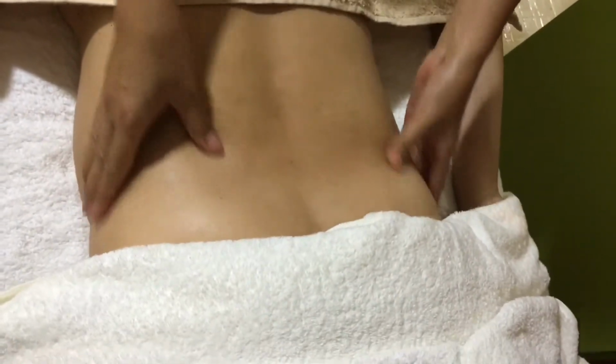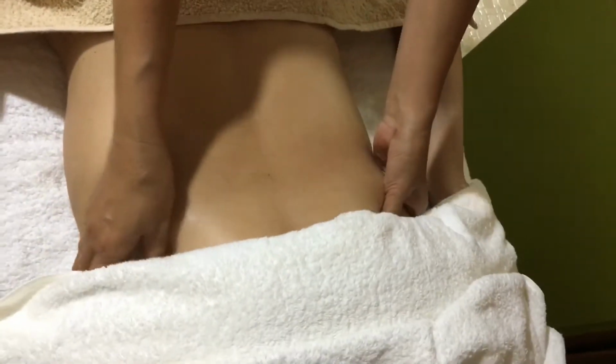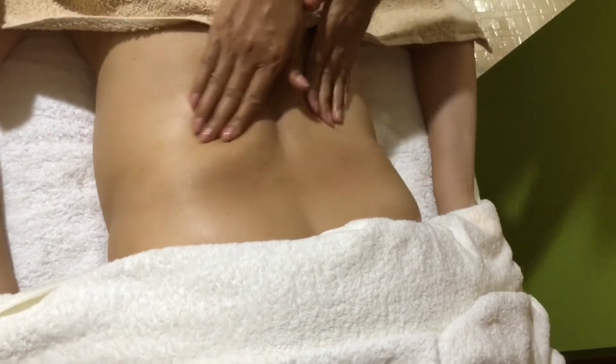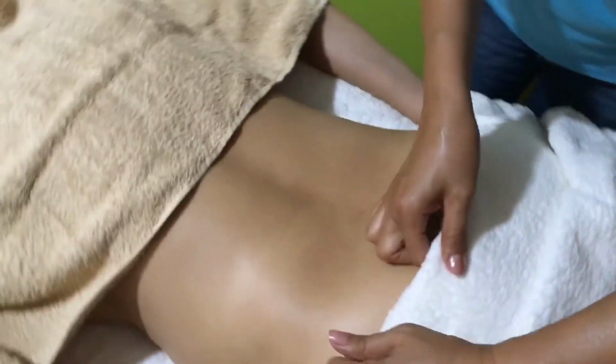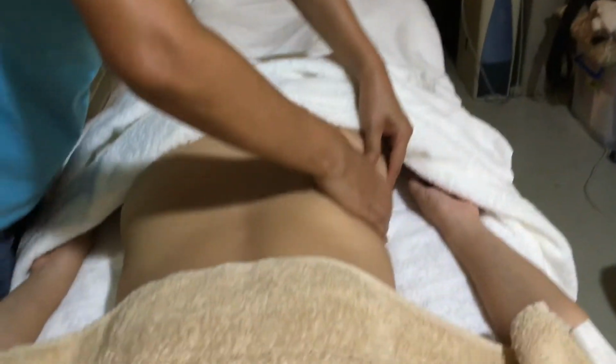So her pain is this one. Yeah, because it's her right ticklish one. The top is left, lower is right. Then you can work more on the glutes if you want to. So you can do all your kneading there.